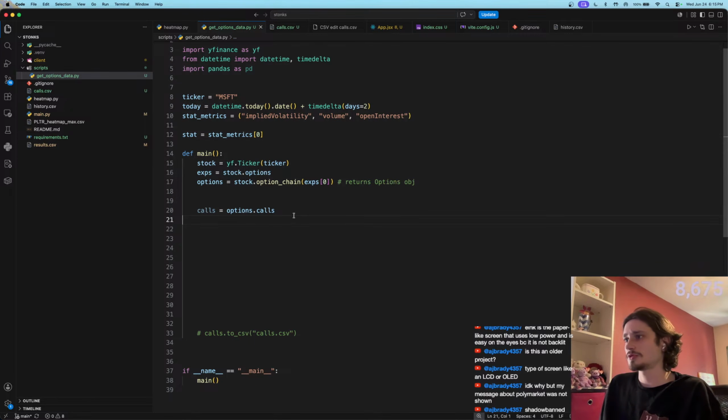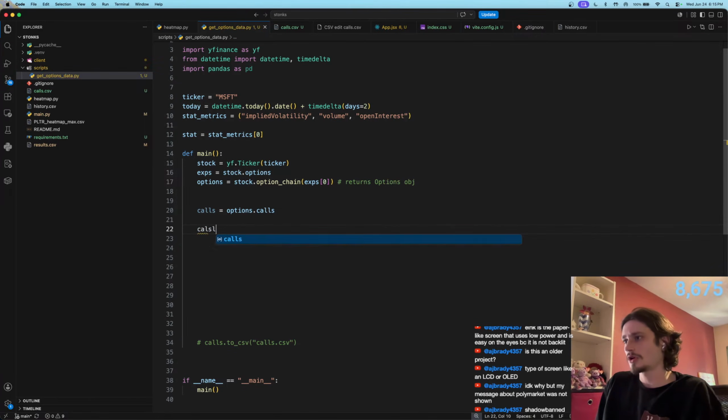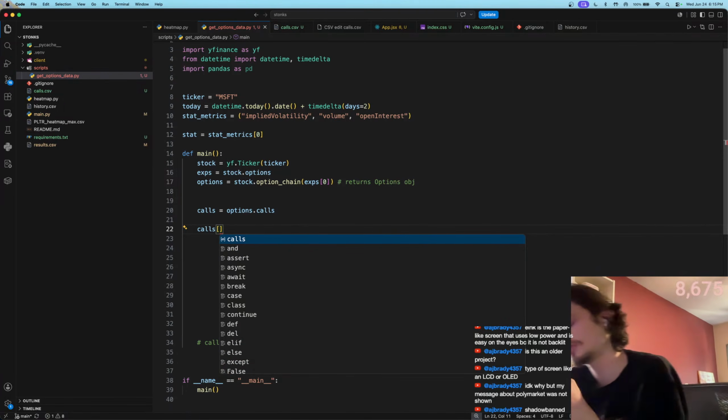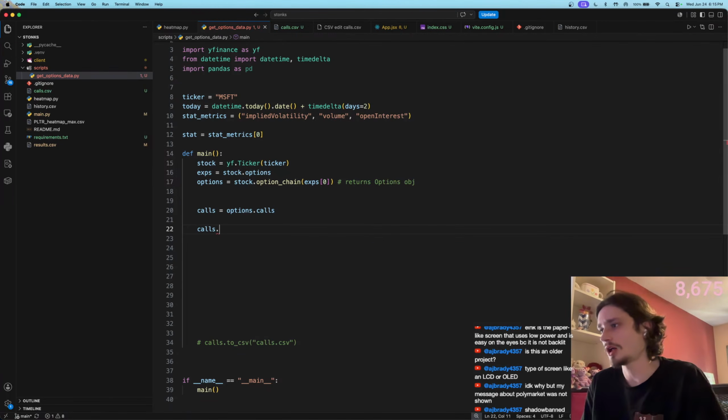So we have calls, key. Oh, I'm bad at pandas. To index into it we have to do dot loc. What is this, a data frame?